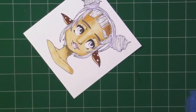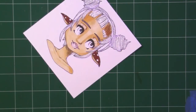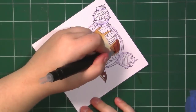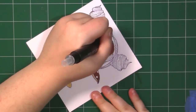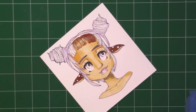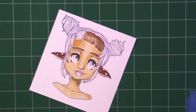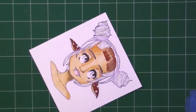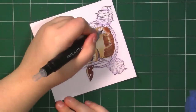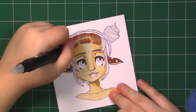They're really fun and innovative though. I really feel like these are taking markers in a whole new direction, and I think it's really great. And you can get a really good variety of tones. You don't just get the one color, which I feel is nice. The only thing that I'm not used to yet is going from light to dark instead of dark to light, which I suppose I should probably get used to if I'm going to use these. And yeah, I really like these.